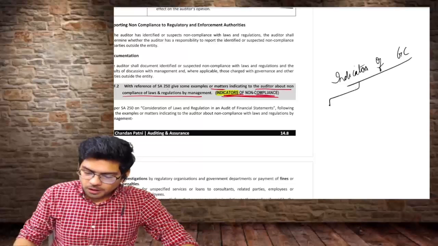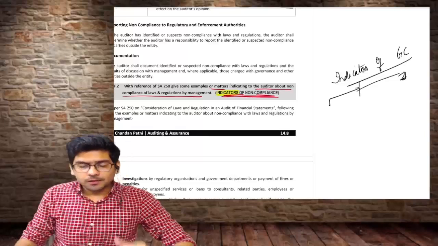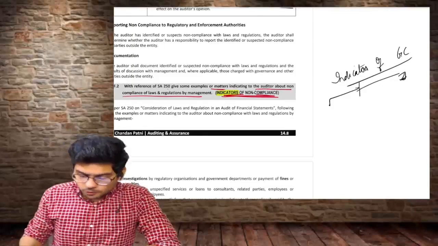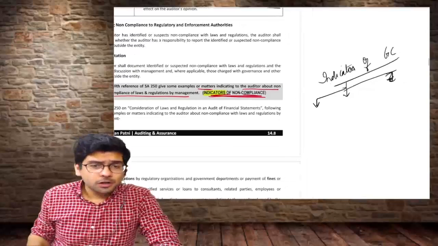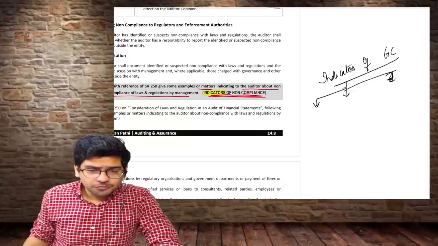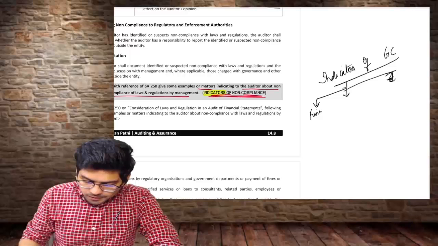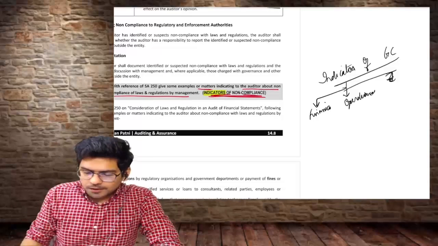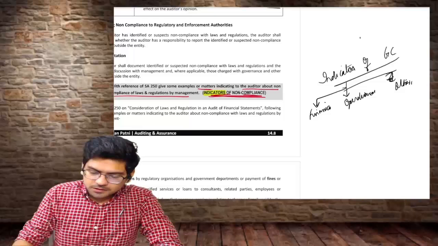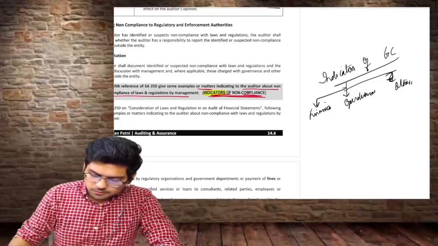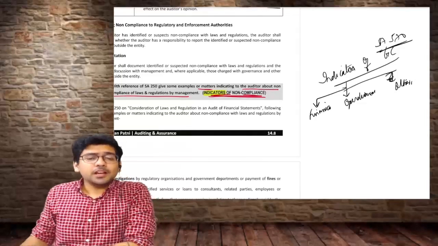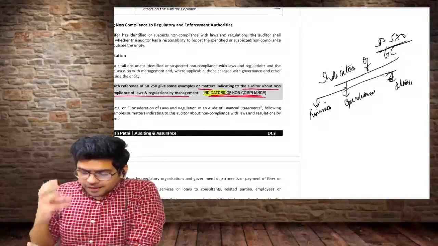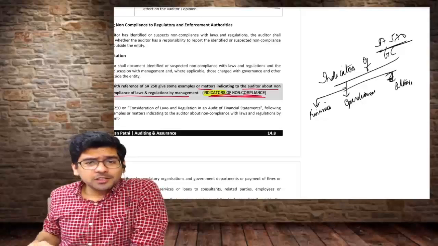If you remember, we covered 3 areas. Do you remember? Indicators that the going concern assumption is not valid, not appropriate. What are the indicators? We covered the financial part, operational, and others. We covered this in SA 570. Yes, indicators when going concern is not appropriate. So financial indicators were there, operational indicators were there, and others.